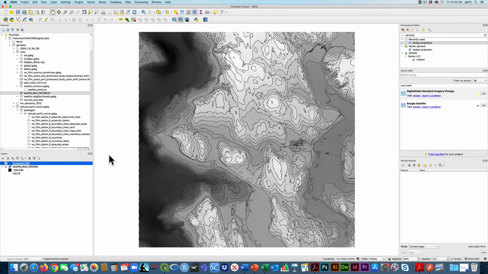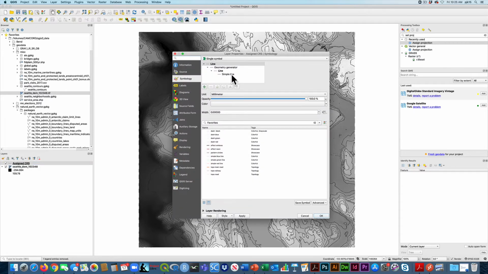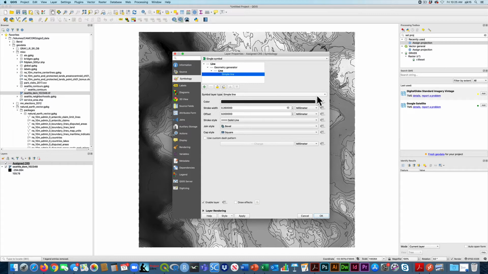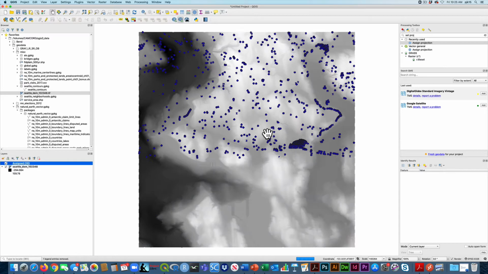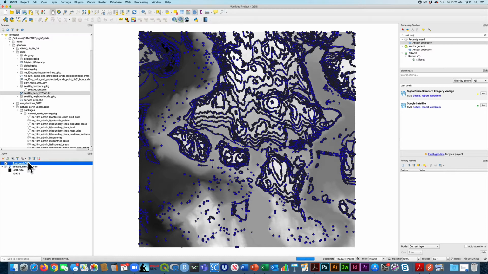If we zoomed in to an area, instead of a simple line, if we made it an arrow symbol, and these arrows are really big, so I'm just going to reset the width here, 1.5, 1.5. And say OK, and I'm going to change the color once again to black.